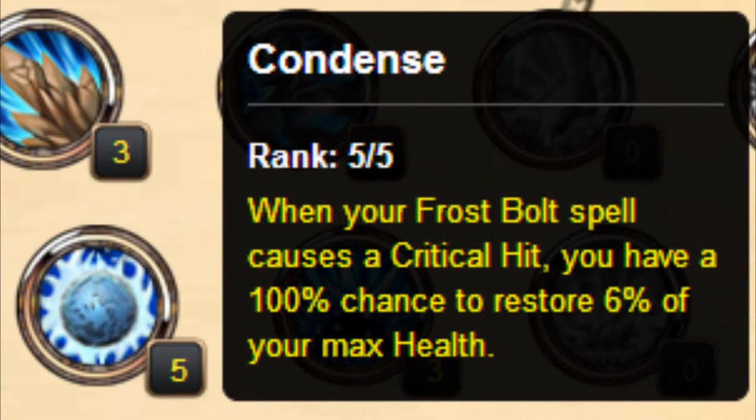Condense. I'll talk about this more in depth in a future video, but it just pretty much gives you back like 1.5k, 2k HP every time your Frostbolt crits, and that's assuming you have high stamina with gems.